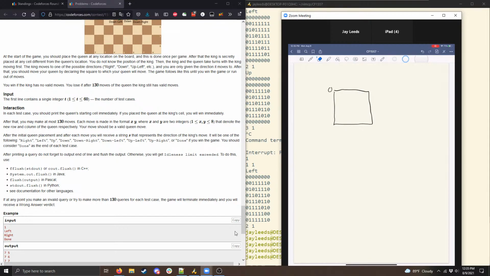Now, what happens if we move the queen down? So we go down here. Now, what could happen is, first of all, the king could end up below the queen, or the king, if it was in this top row already, could move up.